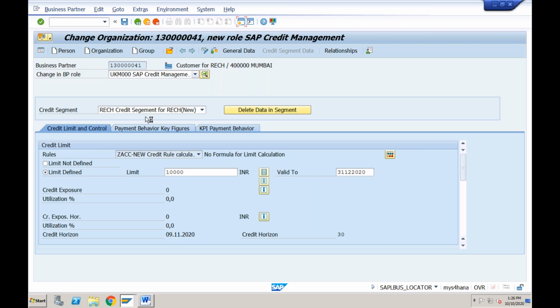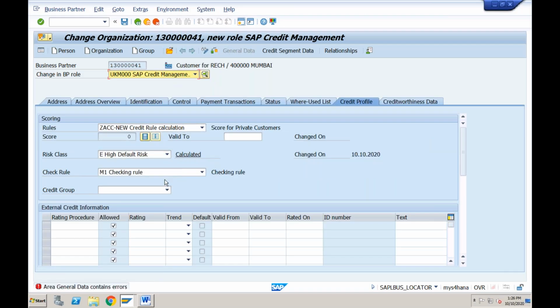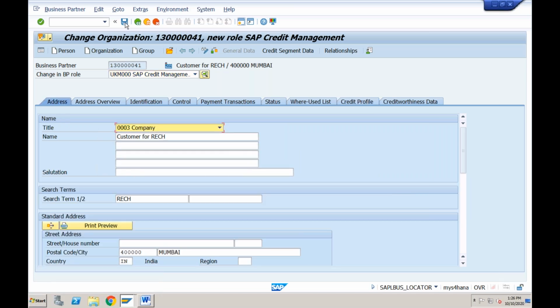Now the system knows that this customer has a credit limit of 10,000. If you are getting this warning, there is some issue in the server, you just save it once again and it will be saved. Just remember this, otherwise everyone will come to me saying we are getting an error. If you get that error, just click on save once again. So now the system knows the credit limit of this customer.